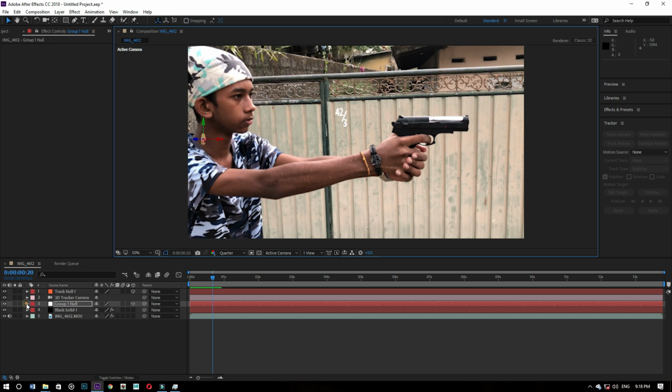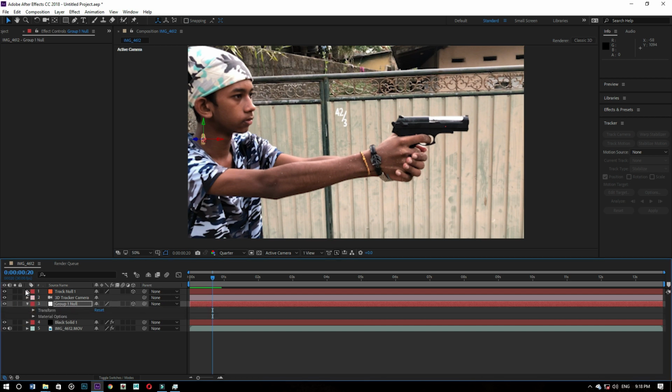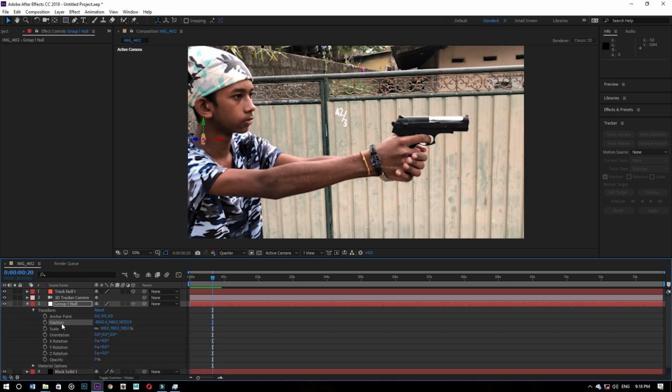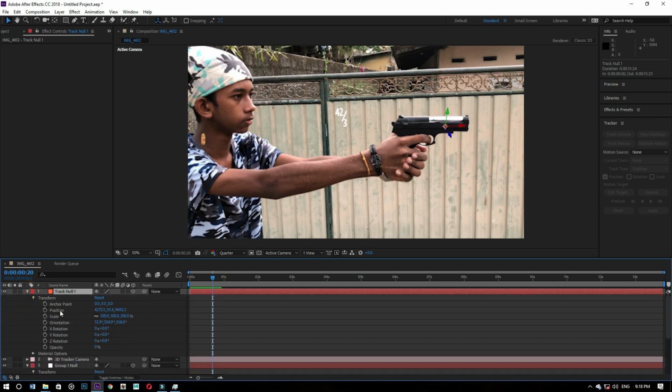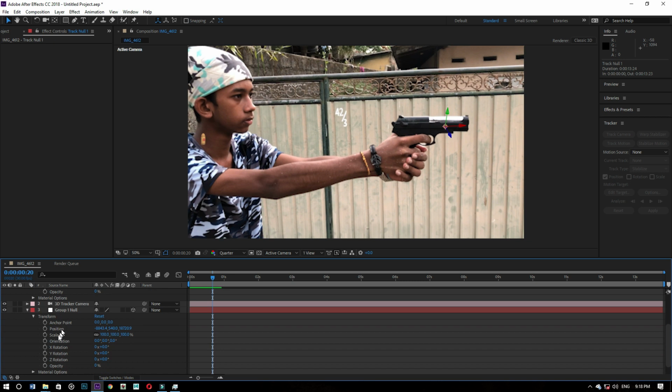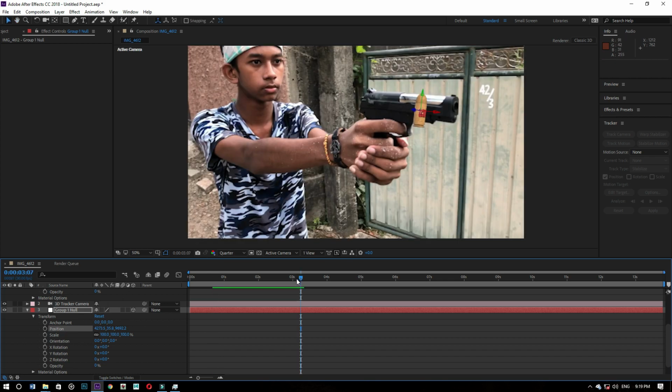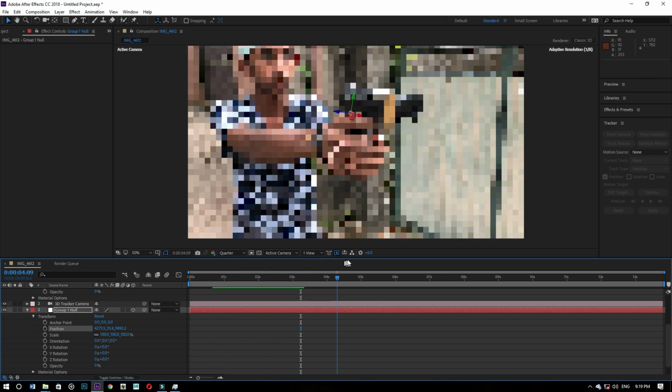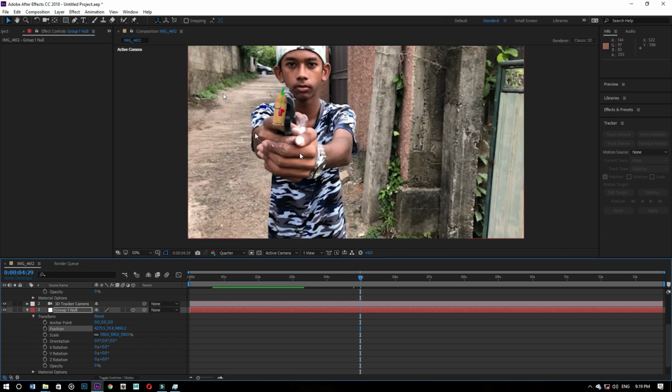Okay, I am going to give the bullet the same position as our tracking null has. Let's press Control C on position in track null number 1, and let's go to the group number 1 null object and press Control plus V. So see, it's right in the gun.